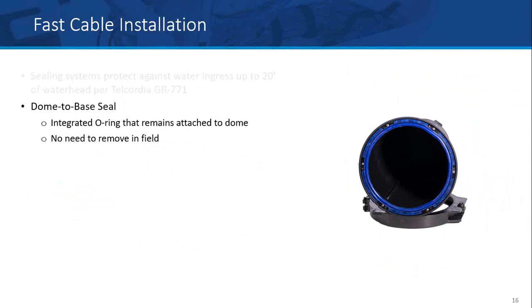The question is, what happens when it messes up? Because at some point it will get damaged. You'll drop a wrench on it, I don't know. Or instead of putting it dome side first, you'll flip it upside down and put the O-ring towards the ground, and it'll hit a rock or something and get torn. If it gets damaged, you want to replace it. So you simply back those screws out, replace the O-ring, and then go about your business as usual. We have all those maintenance items set up and available to maintain the closure.